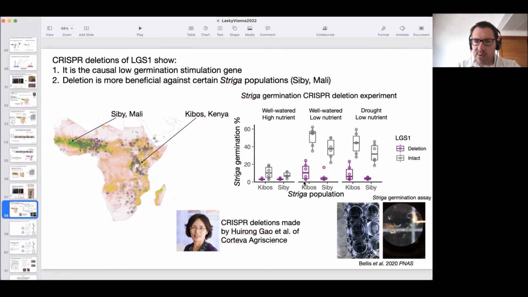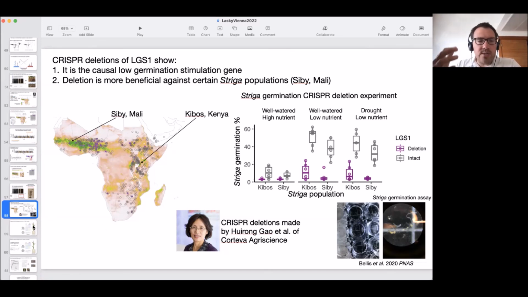In particular, the Kibos, the Kenyan genotype of the parasite, germinates at a reasonable level, depending on how many seeds are in the soil. This may be a number of Striga individuals that have germinated, even though it's still lower than on the exudate of the susceptible genotype. So that suggests that one potential trade-off or something limiting the frequency of this resistance allele could be the potential for the parasite to evolve in response to increased frequency of this LGS1 locus.